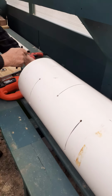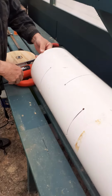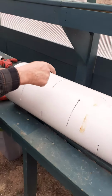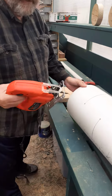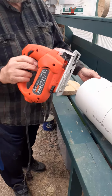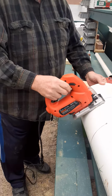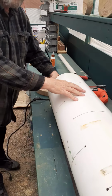Now the way that you cut these, self-evident, I'm sure you can see how this works, this paper works all the way down. It just rotates round and round and round. It just alternates one to the other back and forth. Now to cut these, you take a jigsaw, and that fits directly in this hole. You zip it through. Very easy to do. All right, that's how that's made.